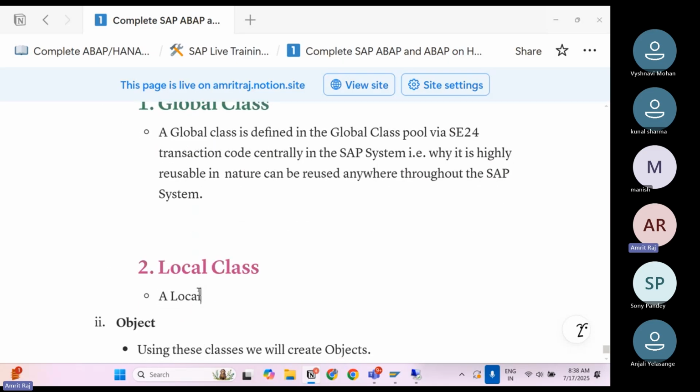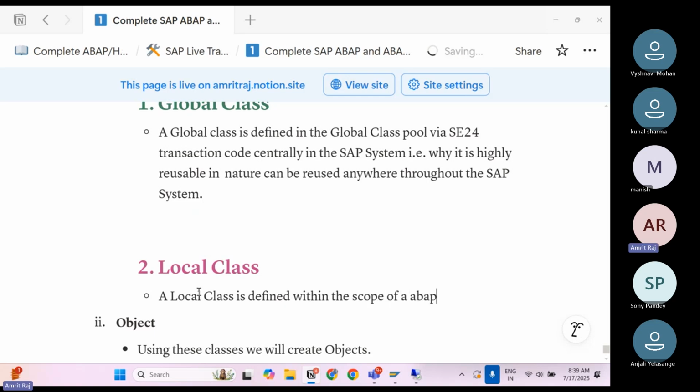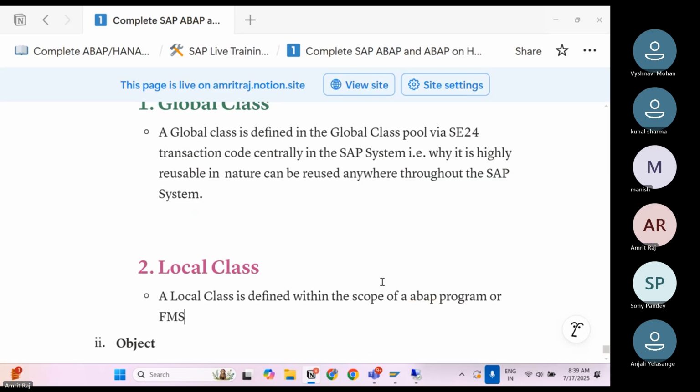A local class is defined within the scope of an ABAP program or function modules. So that is why it is only accessible inside that program.